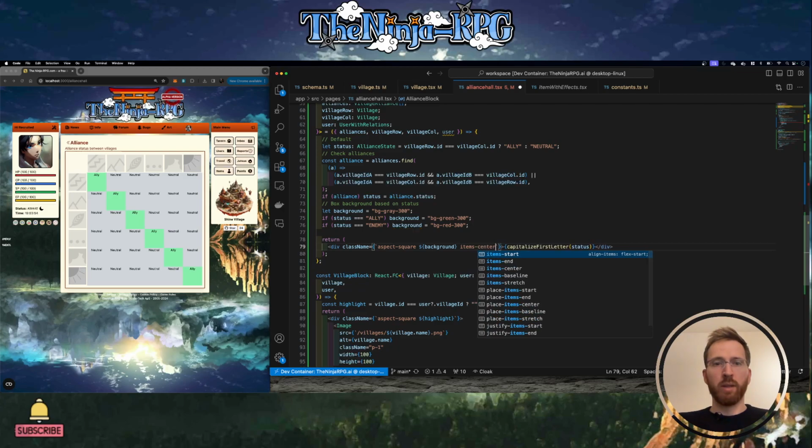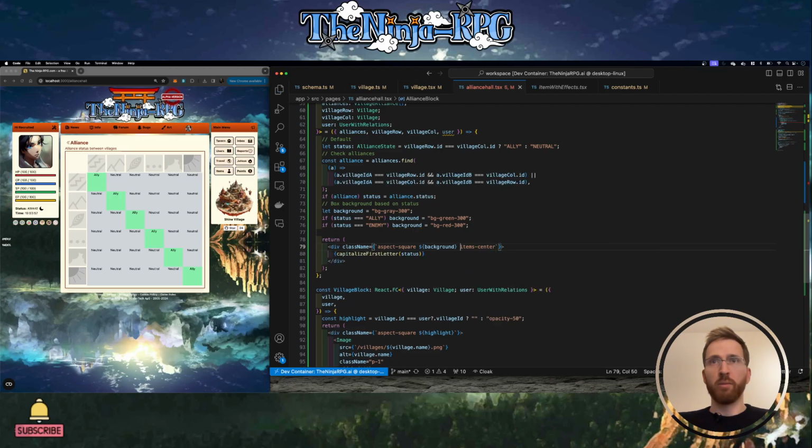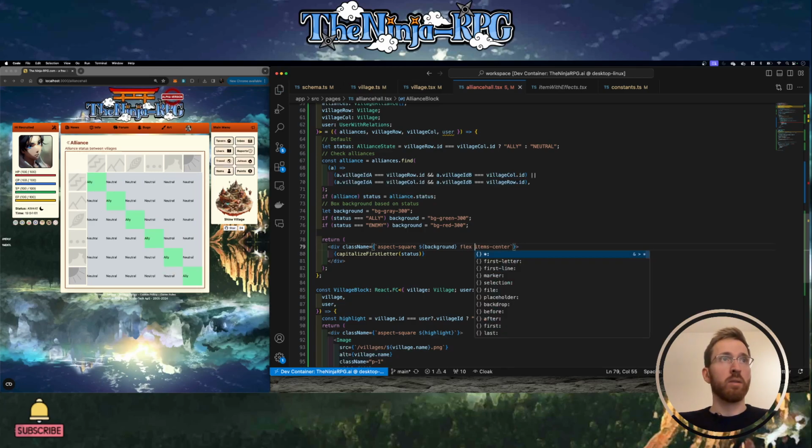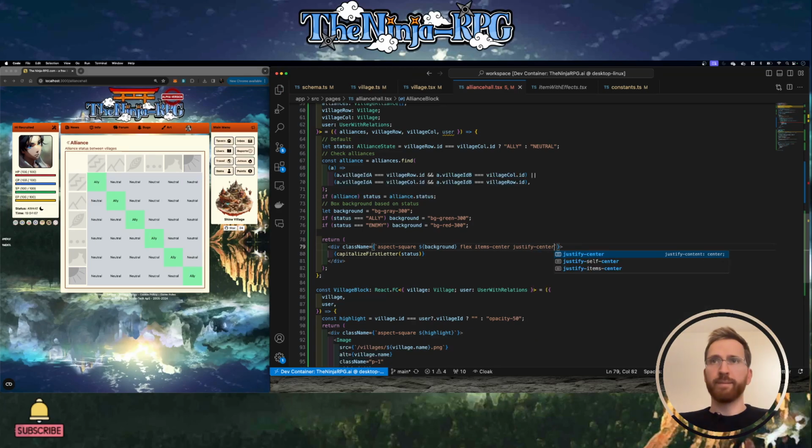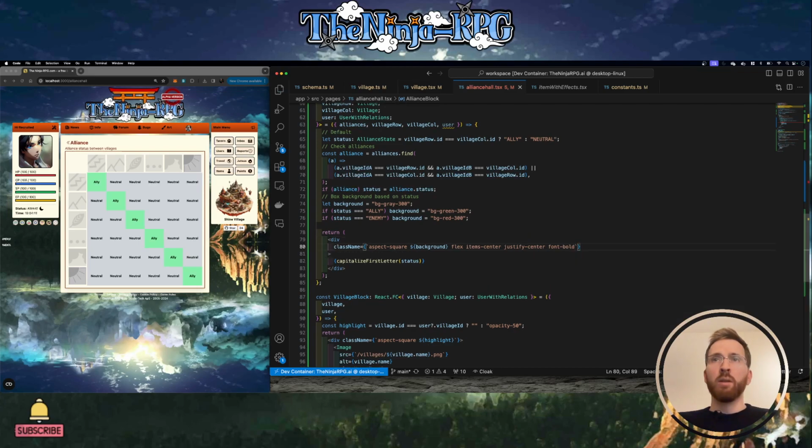Then can we item center here? Yeah, then we need to flex, of course. Justify center as well to get it in the center. Probably a font bold. I think we also want to do some border.